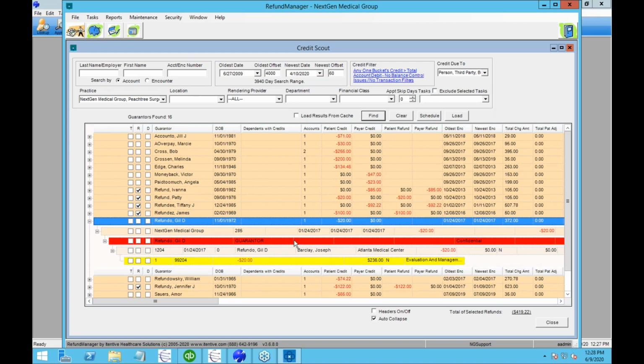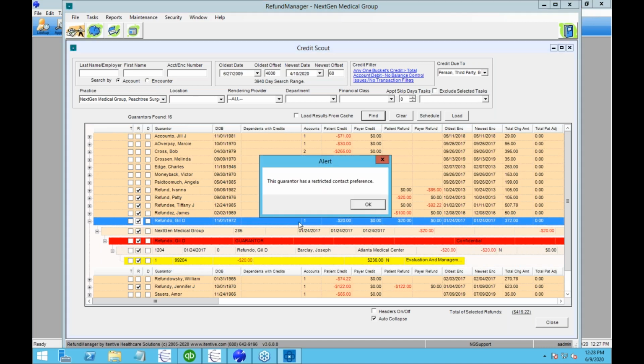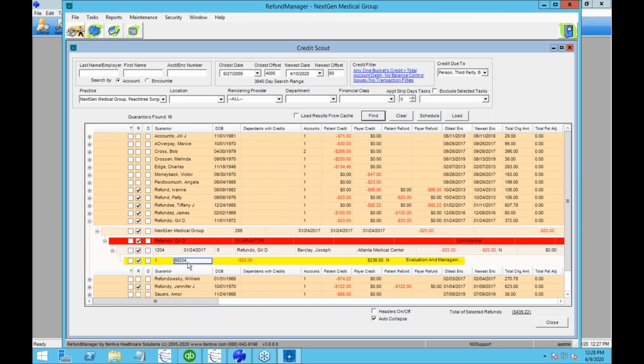In Refund Manager, as part of the setup, you can go look at the contact preference options in NextGen, and it's just an indicator where if there's something sensitive going on that you may or may not want to send them something in the mail, or you may want to put it in a blank envelope kind of thing to send it home. So if we click on this, it'll just give us a warning letting us know that, but you can still make the decision to go ahead and do the refund.